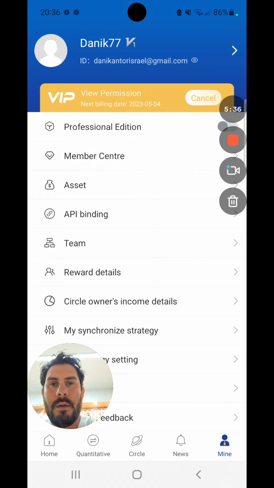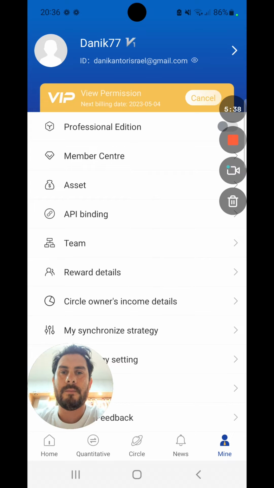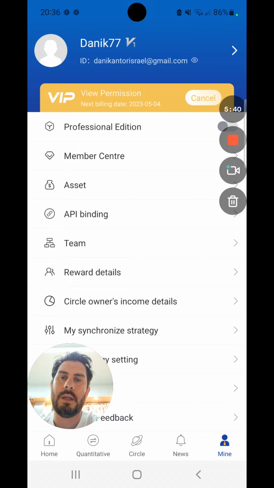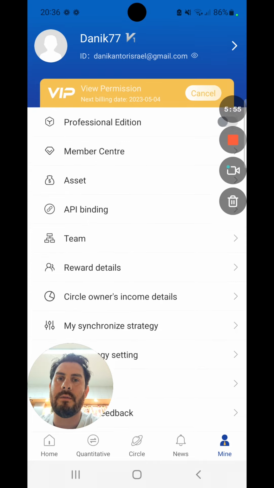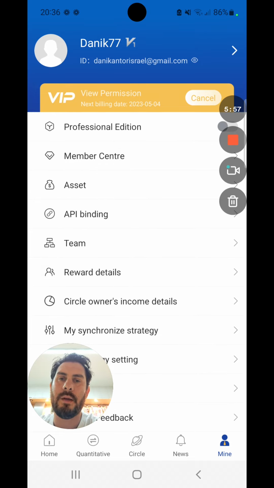Another very interesting thing about the app is that it's multi-level. Multi-level is a business type where the app promotes itself not through ads. Each user explains how the app works to other friends, and I myself will sell this app to other people, for example my audience on YouTube or some friends.